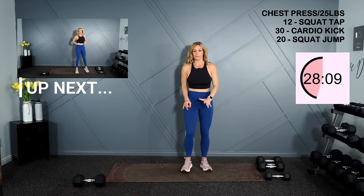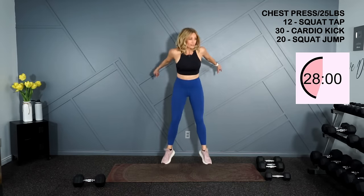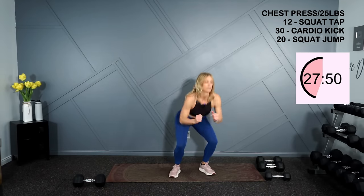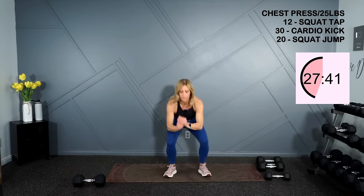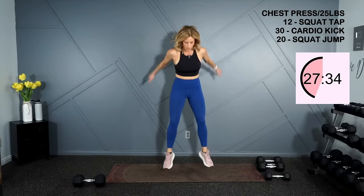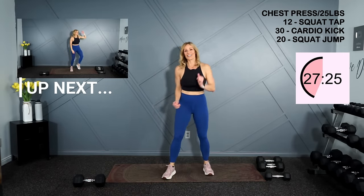Let's start with a center squat, diagonal tap or hop, and you've got 12 of these. Here we go. Diagonal, hop right here. That's one, two, and 12. Good.